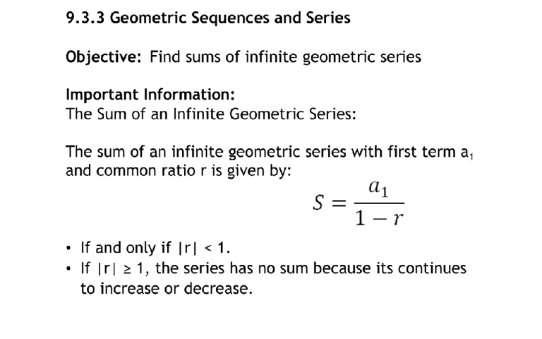If the absolute value were to be greater than 1, the series would have no sum because the series would continue to increase or decrease. The geometric infinite series that we can add up using this formula are ones where each subsequent term is smaller than the previous term. So they get to a point where the terms' values are so close to 0 that adding them doesn't really have an effect.